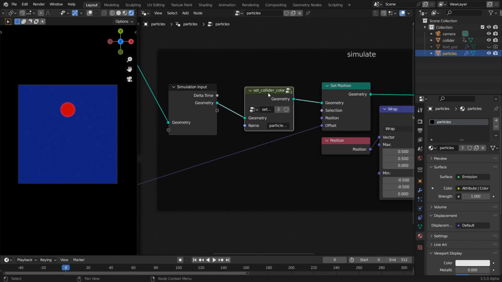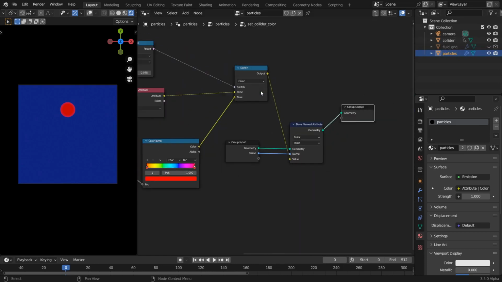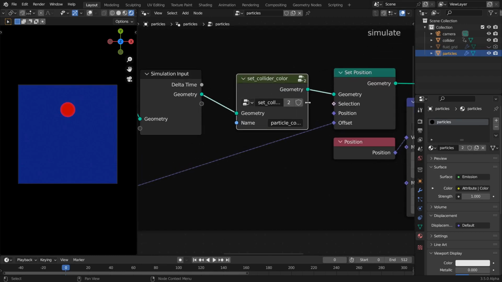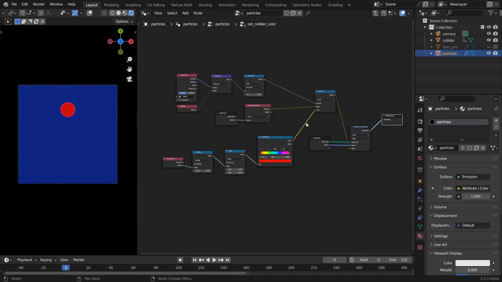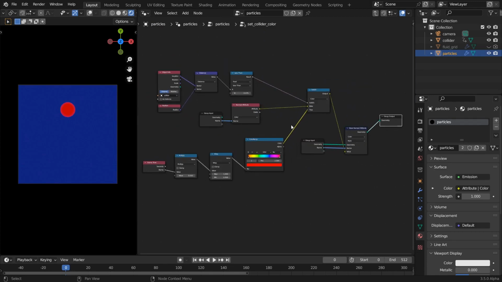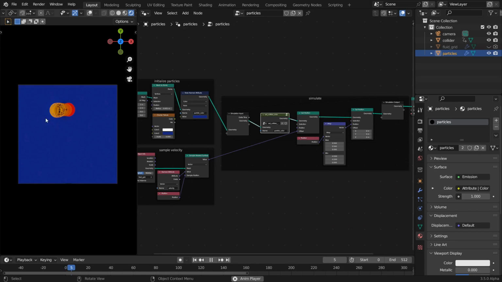We have this Set Collider Color node network, which is the same node group as we have within the fluid grid node network, but instead of having an input that says grid color, it says particle color. And that works exactly the same as described before. So if you're within a certain distance of the collider, it'll set the color that sort of rotates around the hue wheel over time, and that's what creates these changing colors that you see around the collider as it animates.